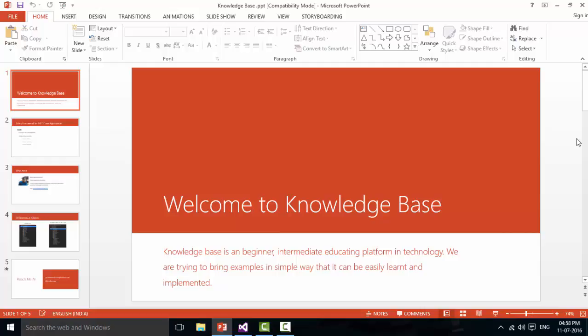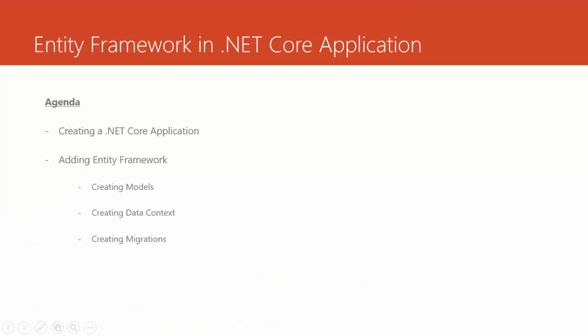Today we'll see working with Entity Framework in .NET Core applications. So our agenda for today is creating a .NET Core application, and in that we are just going to target Entity Framework. We are adding Entity Framework to our application. Within that, we are trying to create some models, create a data context, and run a migration script on that, so that we can see the complete end-to-end solution.